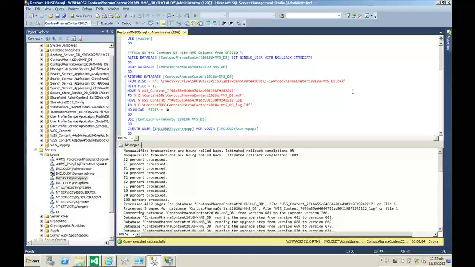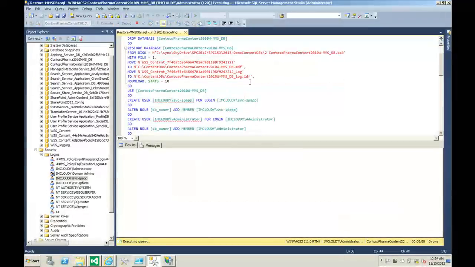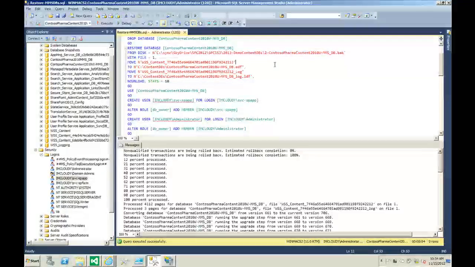The first thing I'm going to do here is drop that content database and reattach my 2010 content database. It's going to take a little while to run, so I'm going to get this started. Execute that. Here, all I'm doing is restoring a backup of my Contoso content database. That content database has some managed metadata columns from SharePoint 2010, and I'm going to bring that over as well, but I've already mounted that because that takes a little while too. So here I've got my SharePoint 2010 site mounted.